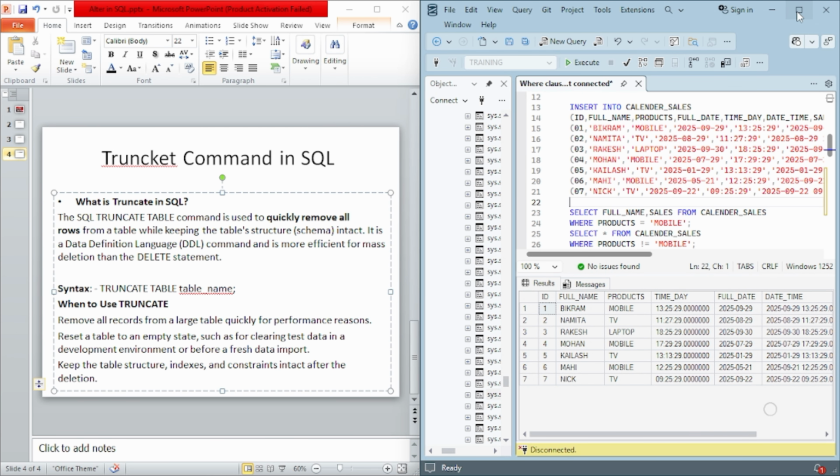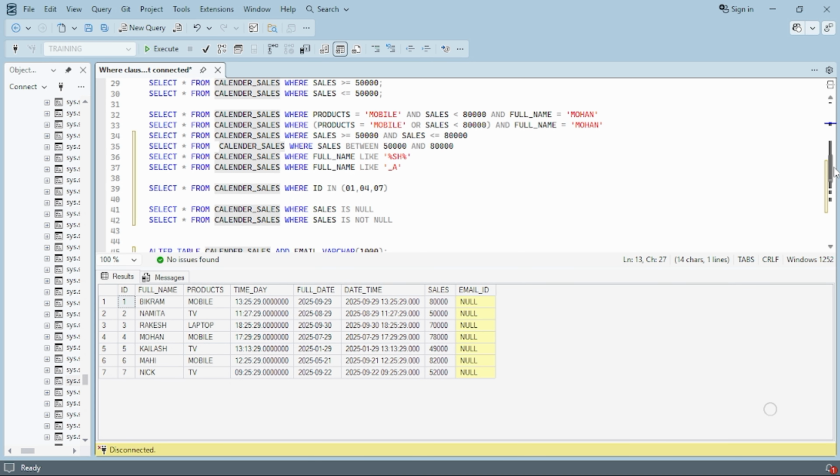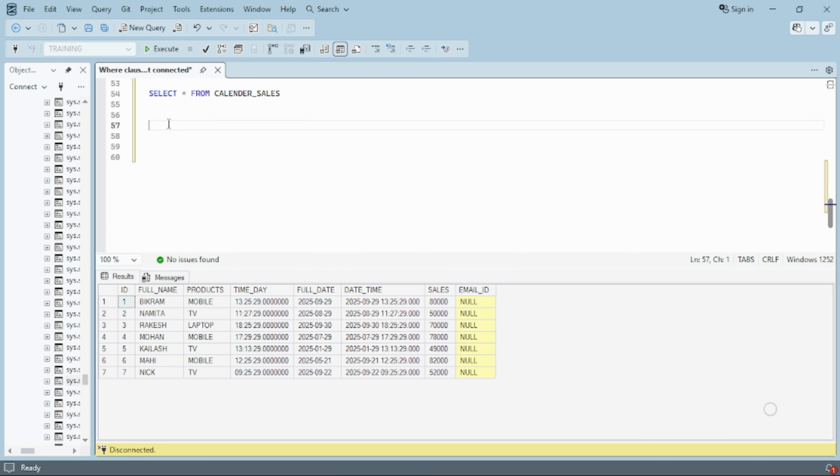So let's go to our SQL. As you know, I have already created this calendar sales table. Now I will remove all the records from this table. Before that, I will write a query to see what data is there. Select star from table.